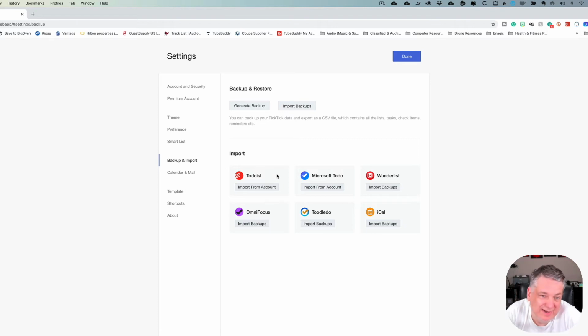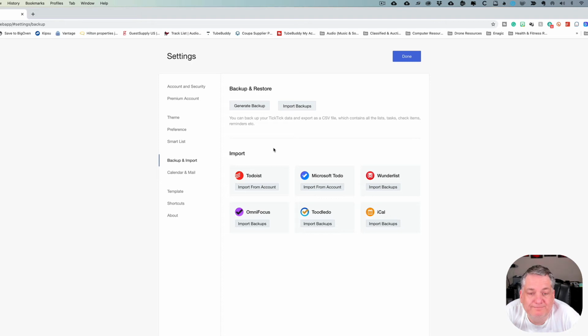So if you're like, man, I would like to do this TickTick, but man, I got so many tasks and all my recurring stuff over there in Todoist or whatever, and man, I just have to set all that back up. Well, it makes it really easy when you can just import from those to-do lists, and it comes right on over. There's a little modification you have to do, but it ain't as bad as re-entering everything, that's for sure, because that's what I did. I just hit the import from a Todoist account, and it just came right on over.